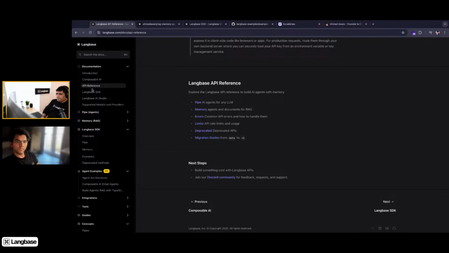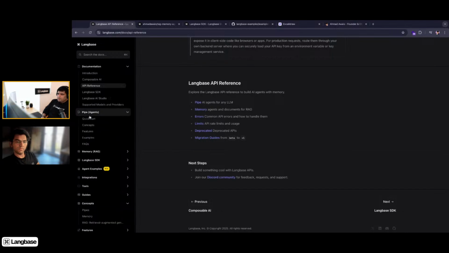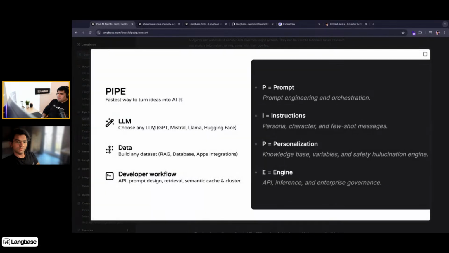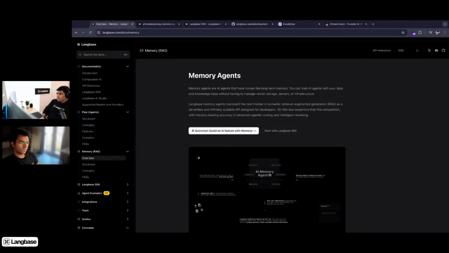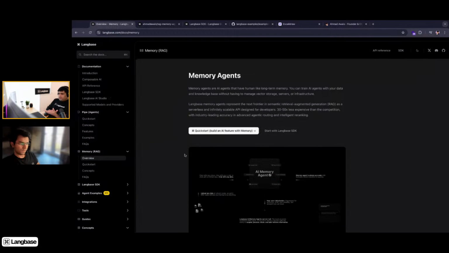Now that you know pipes are the agents, the pipe is the thing we created which connects any LLM to any data and gives you an API. So we are going to create this agent, and we are going to create a memory. Memory is where you will upload the data, ask your questions, and get back your answers. Let's get our hands dirty and get started.